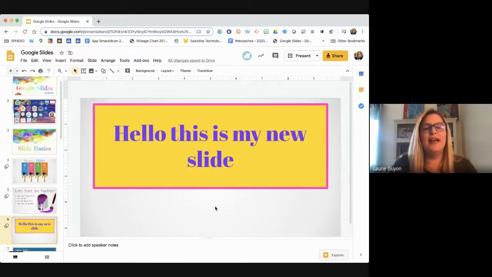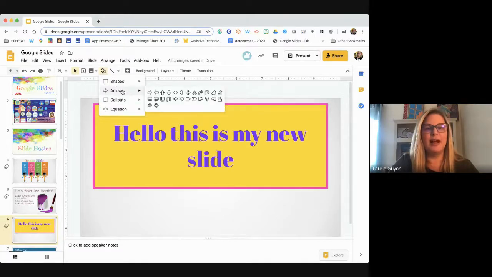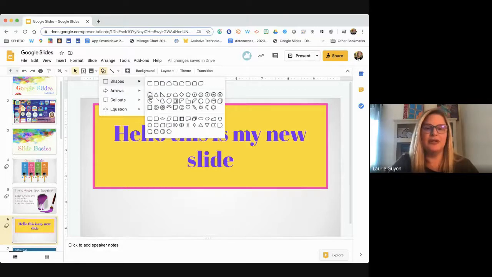Now let's say I'm working on this and I want something, but I want it in a shape. So I want to have something other than just my rectangle. Maybe I want a circle on the page. So I can click right here within this font one, and here's where I can grab another text box. But as I go along, I have the shape tool. When I click on that, I'm going to get all of these different shapes as an option. All right, so I mentioned a circle, so I'll stick with that.